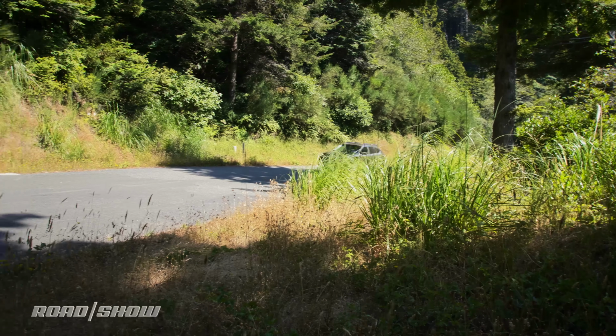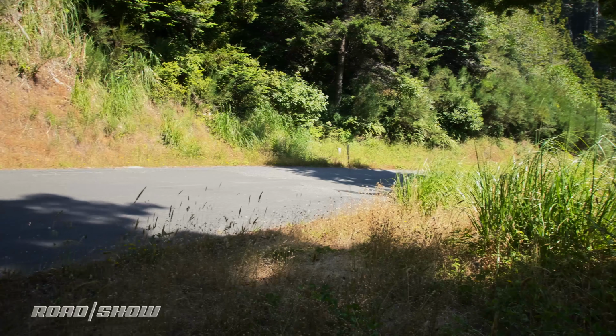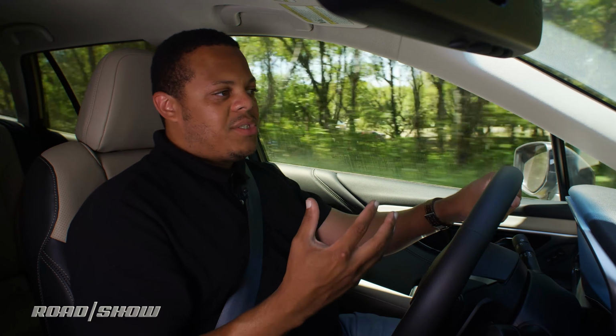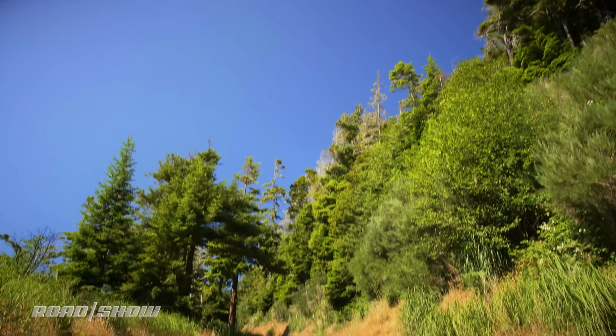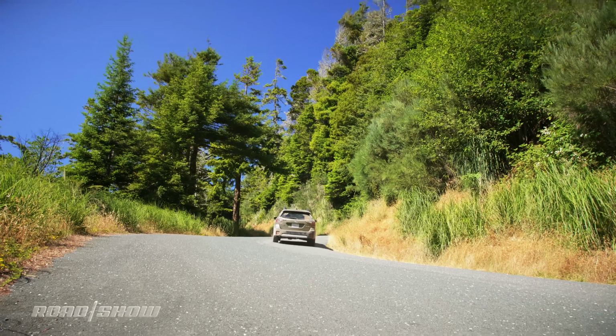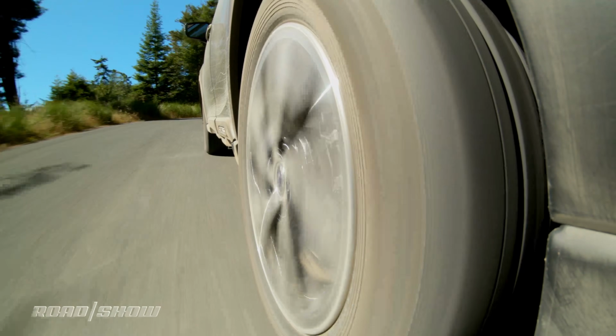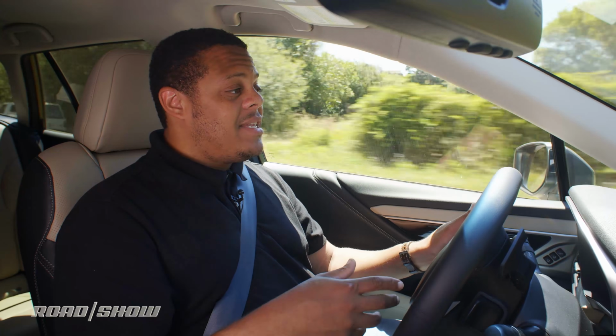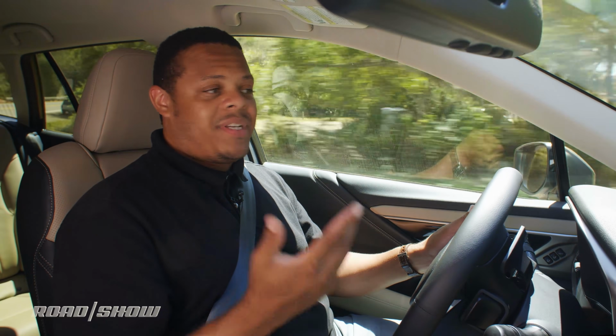Now, the thing that I like about this Outback is kind of the same thing that I like about the 2019 Forester, and that's that Subaru took a very close look at the DNA of that vehicle, the things that people already really liked about it, and they didn't change those things. They just made them a little bit better for this new generation and made the vehicle a lot easier to live with with smart applications of technology.